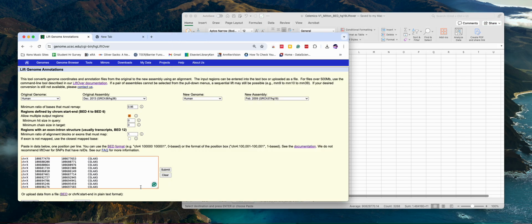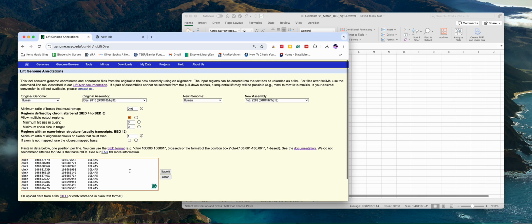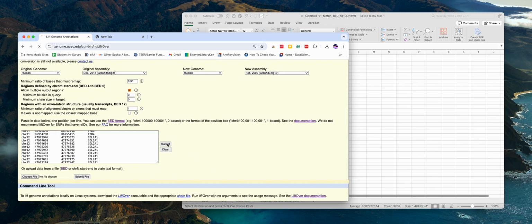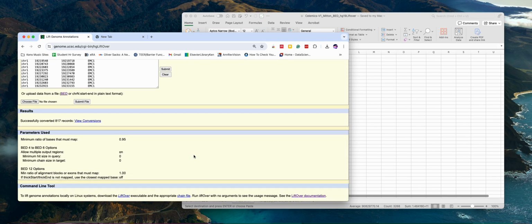Pretty straightforward. It all looks like it's arranged properly all the way down. I think all of them are there with no problem. I can now submit this. This time when it processes, it's successfully converted all 817 records. Good. If you want to see them, you do the view conversions.